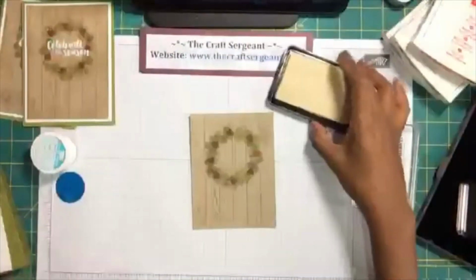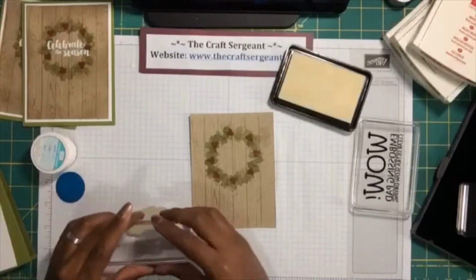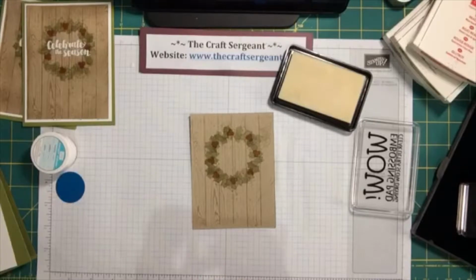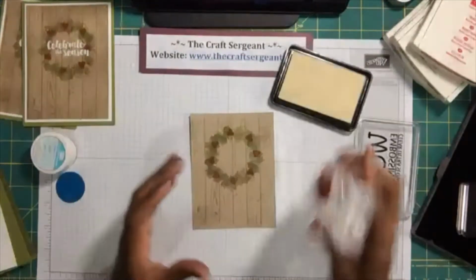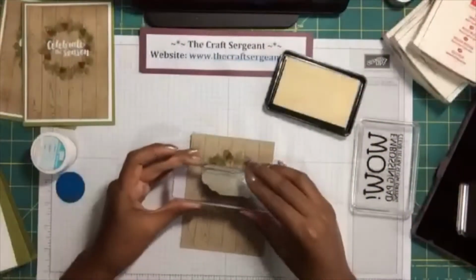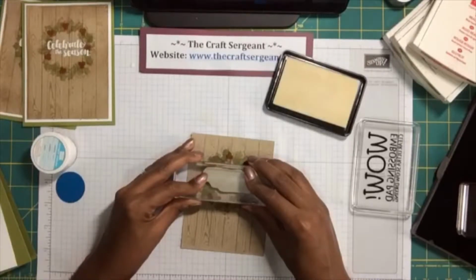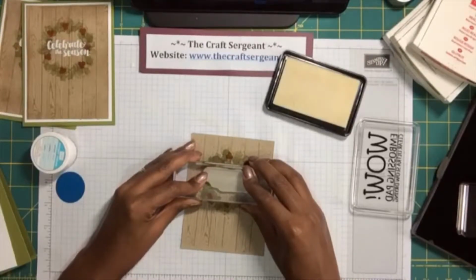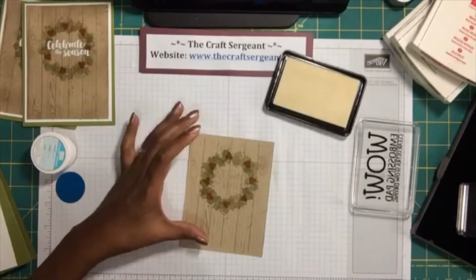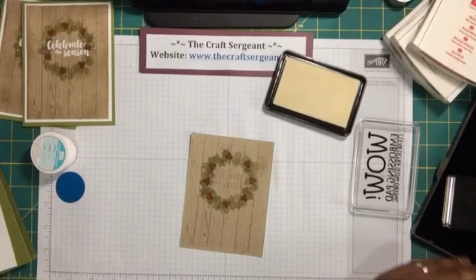Alright, so now it's time to emboss. What you're going to do is take your Versamark or whatever kind of embossing ink that you have, and ink up your sentiment. Like I said, I'm using the sentiment from the Tags and Trimmings stamp set. Just got to make sure it's lined up. And then I am going to ink it up with the clear ink.